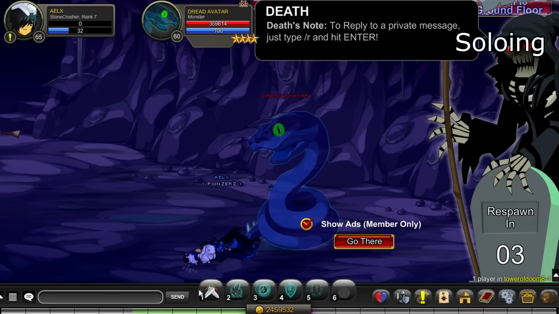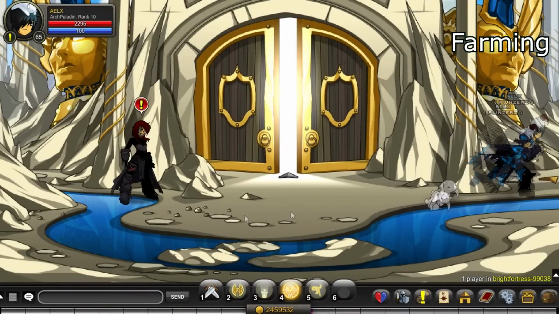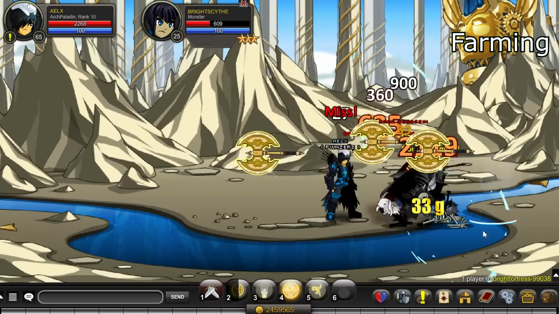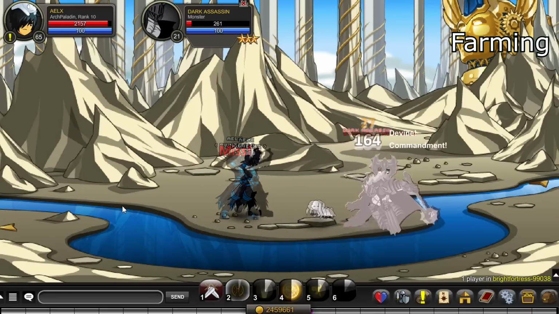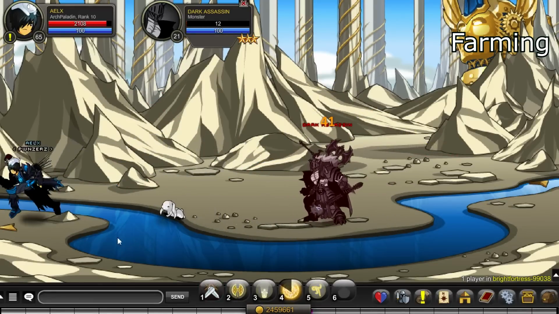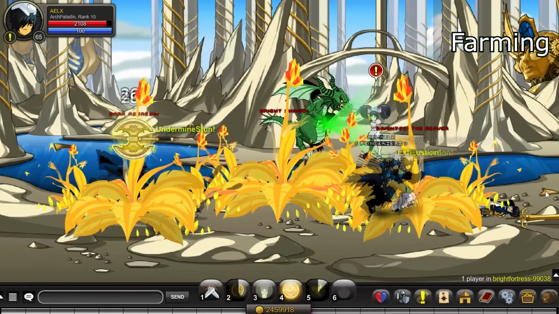So yeah, it's insane. Alright, so now for farming, it's quite simple. All you do is do your 2 skill. You can use your 4 skill to kill them real quick, because your 4 skill does quite a bit of extra damage. And of course, you have your last skill, which is your nuke. And you just use that whenever it's up, depending on how much health they have.